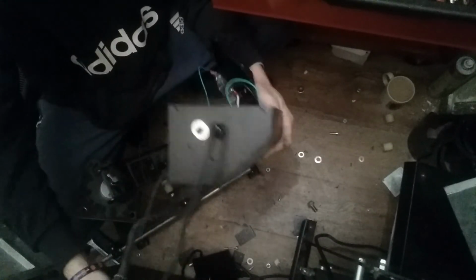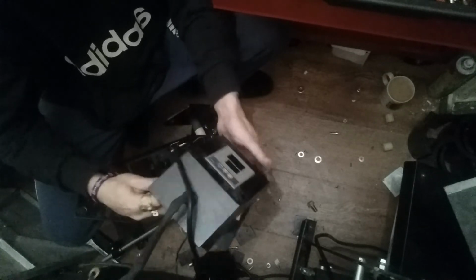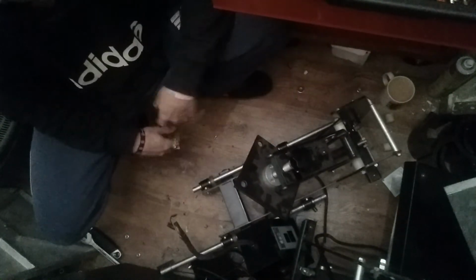Then I've got the cord lead. And a bit of wire there. And there's another heavy chunk of steel. That's it to that.